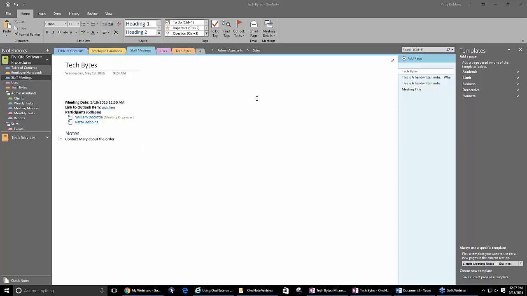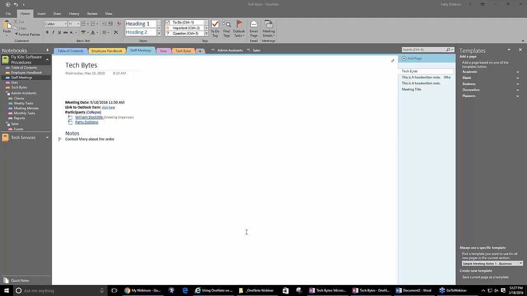All right, so we talked about templates. We talked a little bit about creating your own and about how to set a default template. We've inserted some meeting notes. Another really nice thing that you can do, talking about all the different kinds of media we mentioned in the beginning that you can put in here, so let's take a look at what some of those things are. Not only does OneNote work really well with Outlook, but it also interacts with Word and Excel and the rest of the Office suite as well.